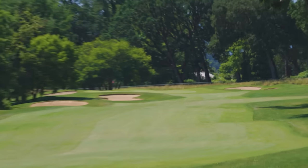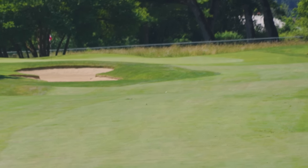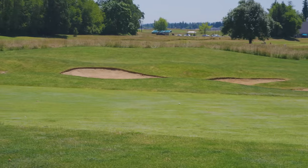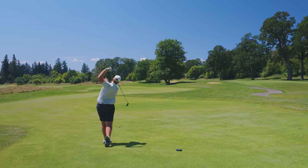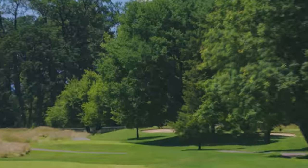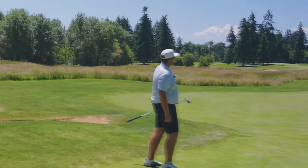Don't you hit that tree. Oh. You go under it? Yeah. Good shot. All right, got an 8-iron in. How about this? Right in the fairway. Oh. Toe job. Get over it. We're under it. I think it went under it, but I have no idea where it ended up after that.